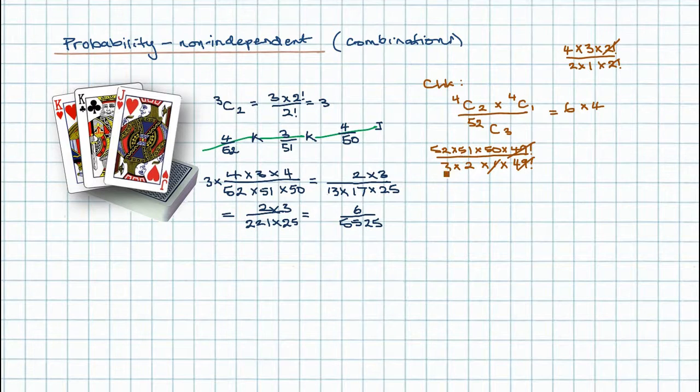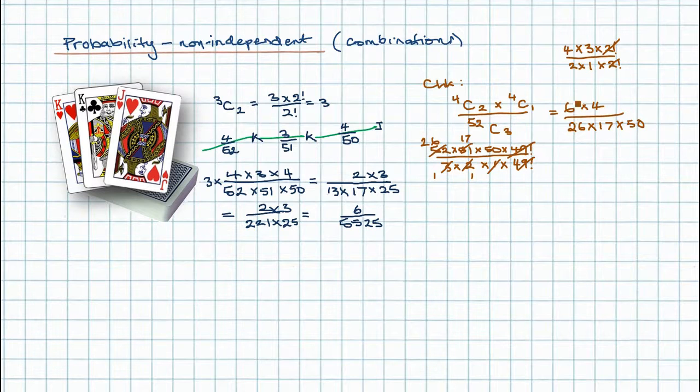And in fact we can do some cancelling here. 3 and 51 are going to cancel, so 17 and 1, and the 2 is also going to cancel, divide by 2, so I've now got not 52 but 26. Okay, so now I've got my denominator. 52 choose 3 is 26 times 17 times 50 in the denominator.